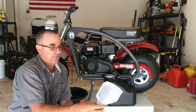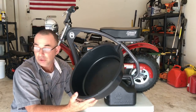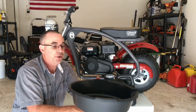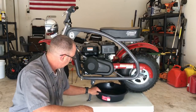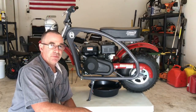It's going to be the perfect amount and it shall make no mess. The other thing is a low profile drip pan that'll fit under your mini bikes, whether it's the 100, the Monster Moto MB80, or this bike. You can slip it right underneath. On the other side, it'd be easier because it fits in. You can slip it right there.